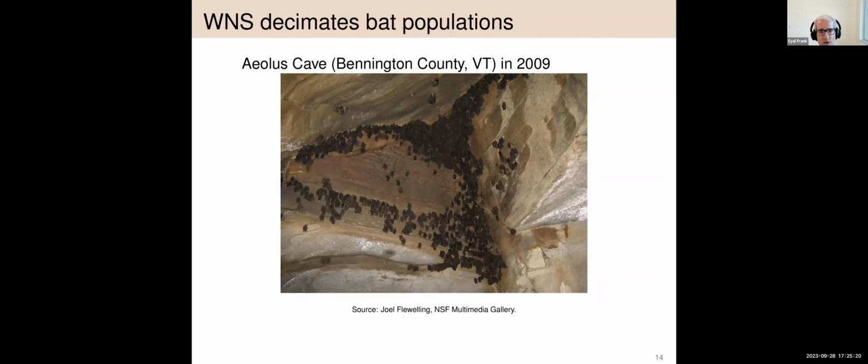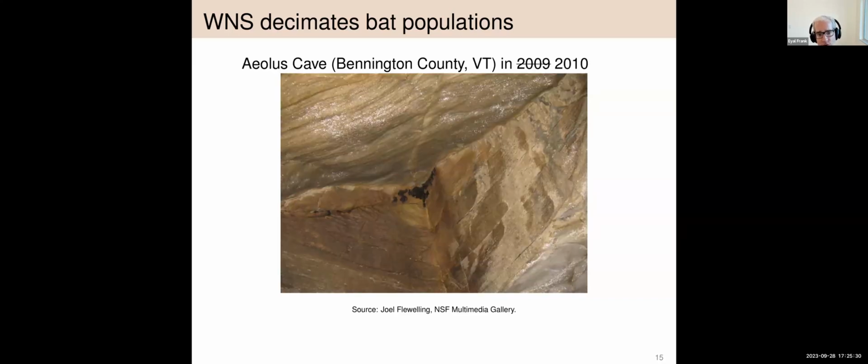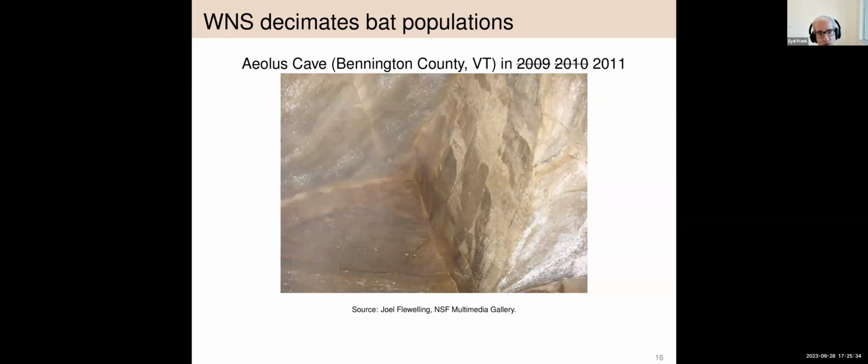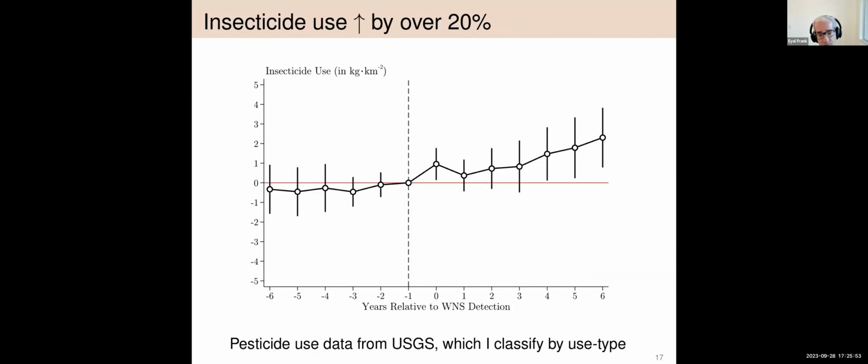Just to give you a sense of how quickly a bat population can collapse, this is a corner in a cave with a somewhat healthy bat population. A year after, it dwindled to a shadow of its former self, and a year after, they couldn't find bats anymore in that cave. This is what an average death rate of 73%, ranging between 50 and 99%, looks like. There have been complete collapses of populations as a result of this disease.